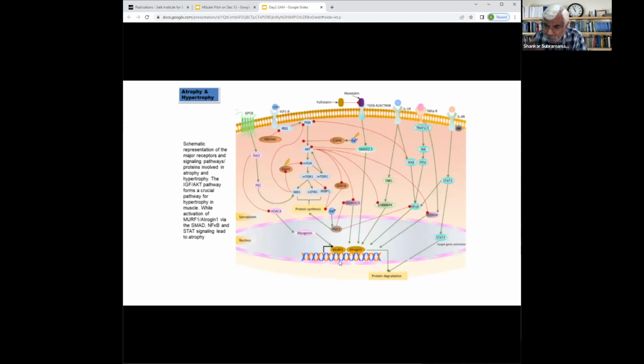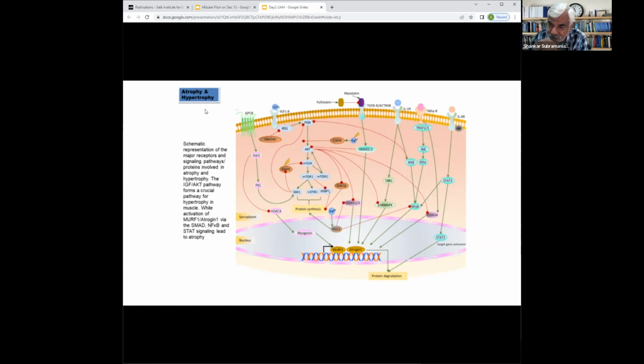Now, let me wind up with a few interesting things. What happens to atrophy and hypertrophy? As I mentioned to you previously, what happens to muscle when you age, which HubMap does not cover? They don't discuss aging. In fact, you know this very well. When people age, the muscles become weak. And in fact, muscles become so weak that muscles ache and it's very difficult to do things like skeletal muscle exercise and so forth.